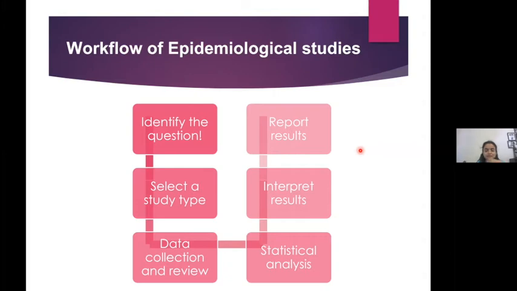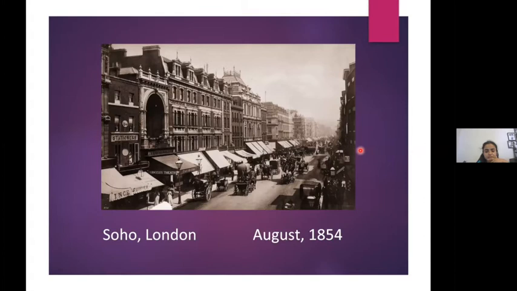All right, the example we will go through, you might have heard of it. It's a very famous example, one of the earliest well-recorded cases of an epidemiological study. The story starts in a neighborhood in London, Soho, in the 1850s, when England was plagued with cholera. Does anyone know what cholera is?